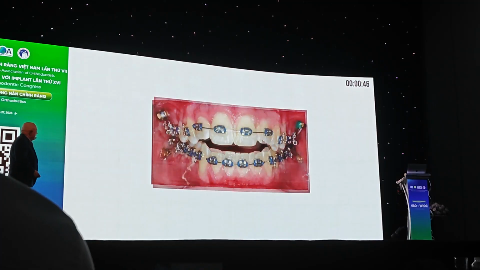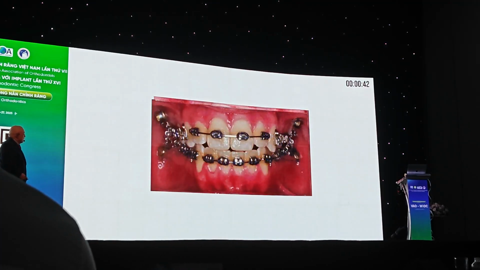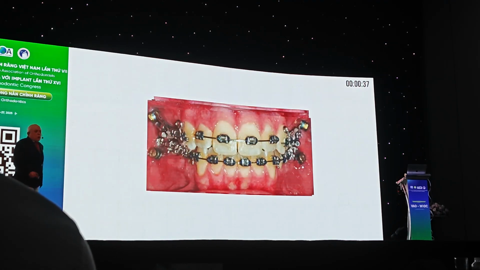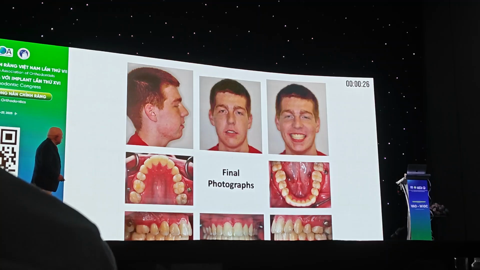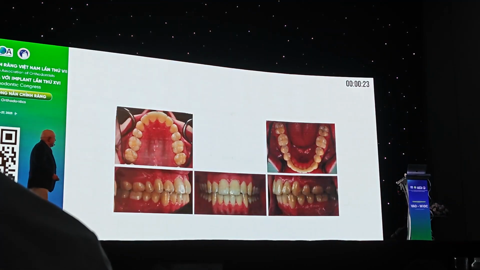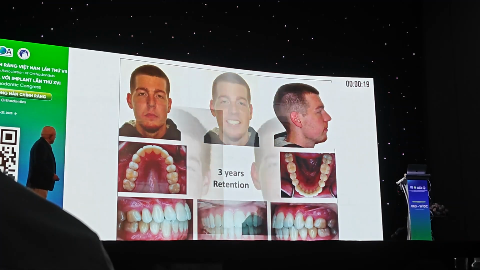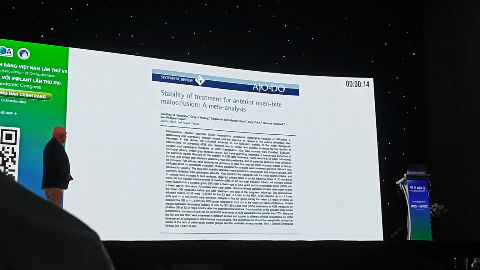If you take a look at the 7 visits which took place, you can see how the posterior intrusion closed the open bite in this case. You will see how much intrusion we did. 1 millimeter of intrusion changes about 2.5 degrees of closure. There's our patient at the end of the treatment. This is during the retention phase. This is 3 years of retention. We have followed this patient over the years quite a bit. You can see overall changes are pretty good.